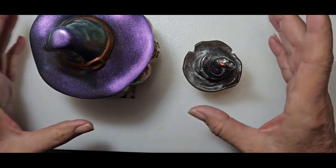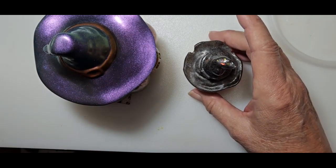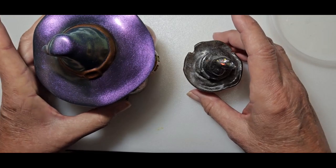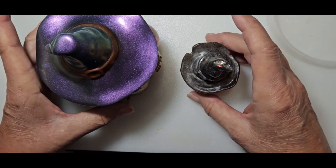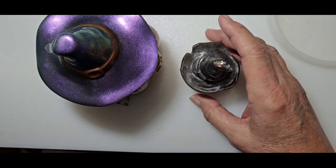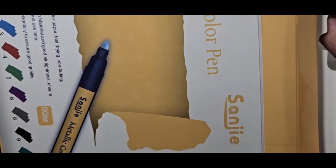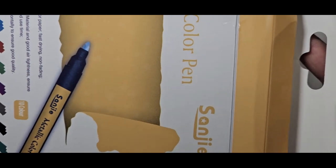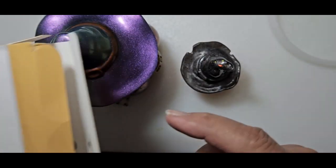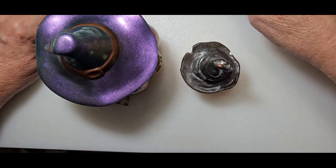So, let's start decorating. I might go overboard, but I have a little idea. Just little additions. First of all, I need to show you that I'm going to be using some of these metallic color pens, Sonji, from, of course, Temu. I will list those. There's some really pretty colors. I did find it works on resin pieces, but it takes a little while to dry.